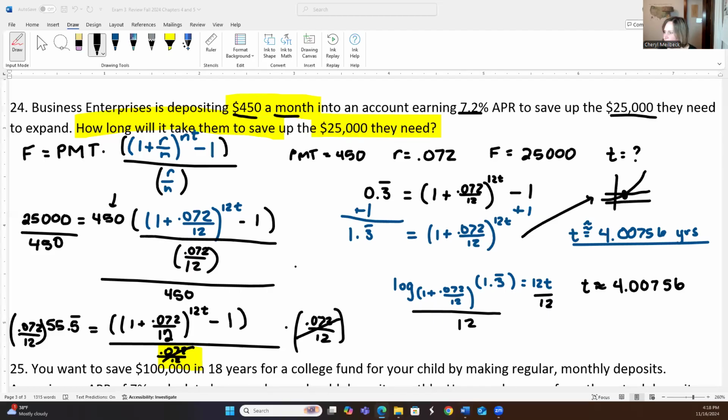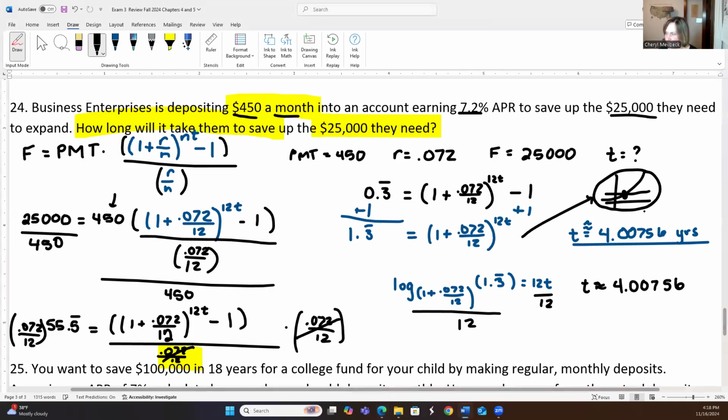And if we do solve it by graphing on your exam, draw me a sketch of what that graph looked like, because that's how you got it. If you solve it using logs, show me the log you used to get your answer. Let's go on and look at problem 25.